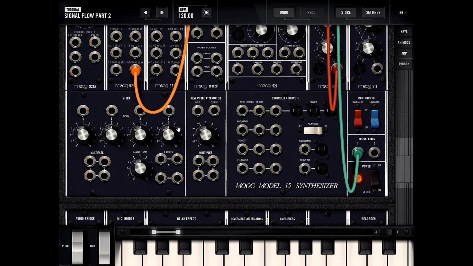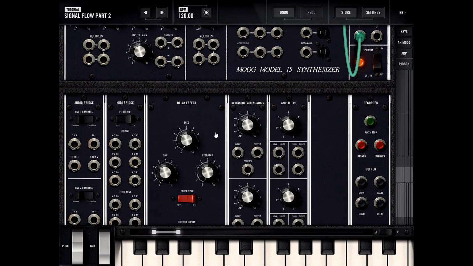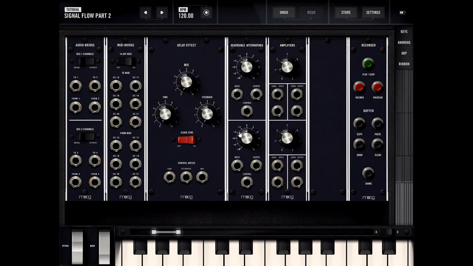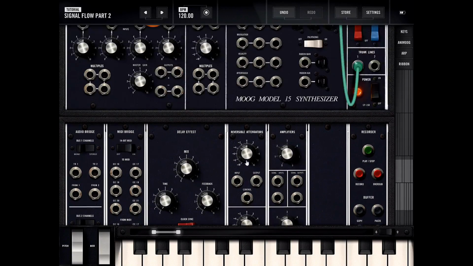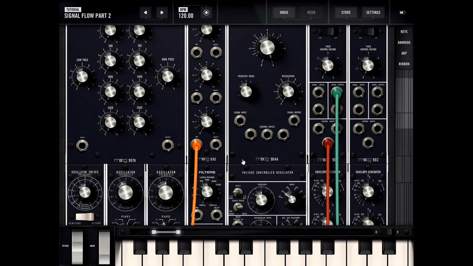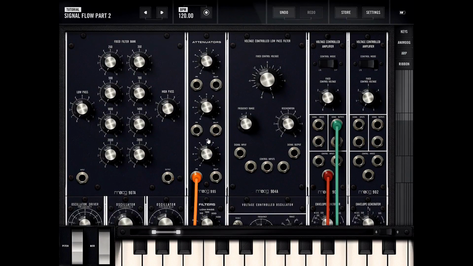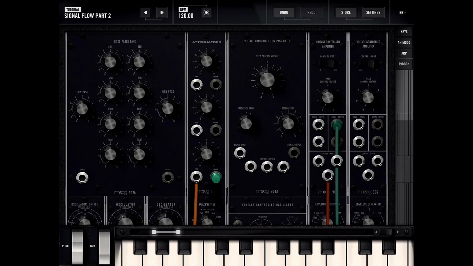So right here, there's a reversible attenuator that we'll take a look at, this one right here. And then there's a reversible attenuator with a control signal right here. Actually, 2 of them. So let's take a look at those. So in this attenuator, basically you have an input and output. So we're going to route that output back over here.